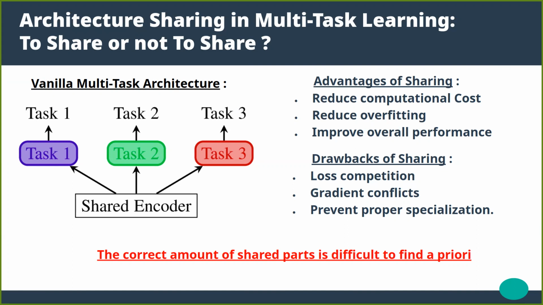However, in practice, the sweet spot that unlocks those advantages is pretty hard to get. In fact, it requires determining which part should be shared across tasks and which part should not be shared across tasks. Even worse, inappropriate sharing patterns, for example, sharing too much for unrelated tasks, may result in task loss competition in the shared parts, which may cause overall performance drops. In a nutshell, for classic multitask learning methods, the sharing pattern critically affects performance and is very difficult to set properly.